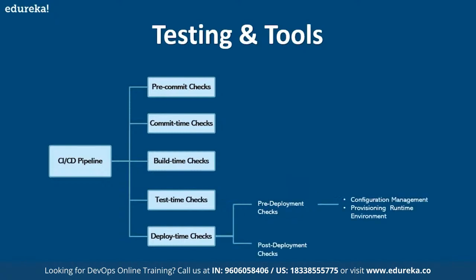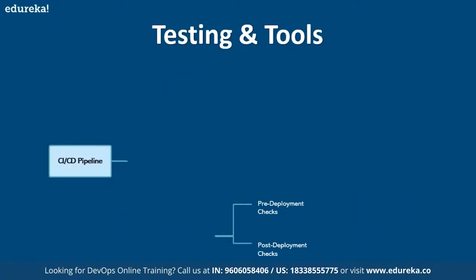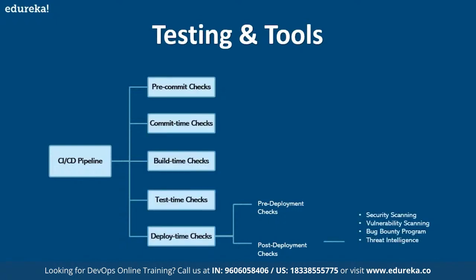Coming to the last stage, when we'll do checks for deploy time, we'll take care of configuration management and provisioning runtime environment. And secondly, we'll have a look at post deployment checks, that is, after the deployment has been made of the application. We'll have the security scanning, vulnerability scanning, bug bounty program, and threat intelligence. So these 4 aspects will be looked into.